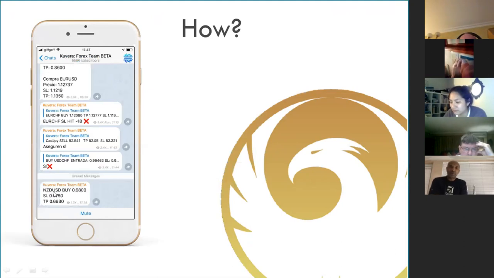Here's what you need to write down. Write down the currency and write down the signal, whether it is a buy or a sell. So you can see this one is buy, and this one above, Canadian dollar to the Japanese yen, is a sell. So write down the pair and buy or sell, and then write down the price. Now these two numbers are important, stop loss and take profit. So SL is stop loss, TP is take profit.